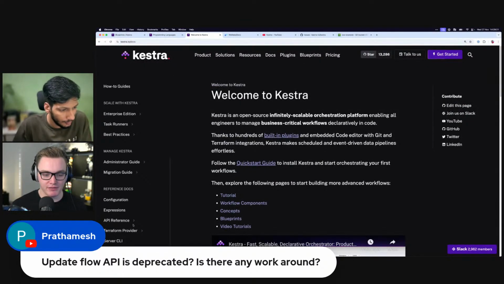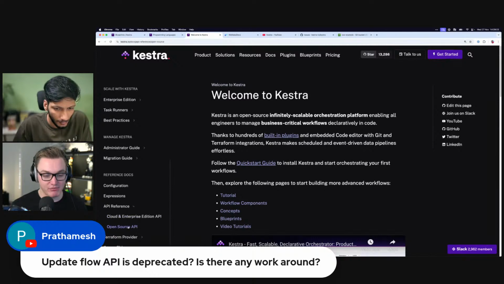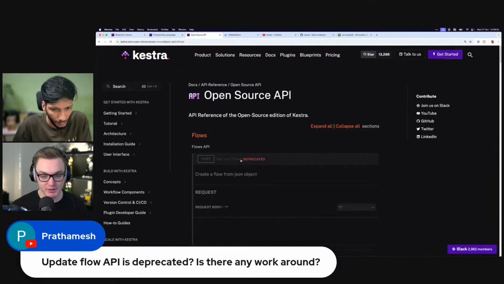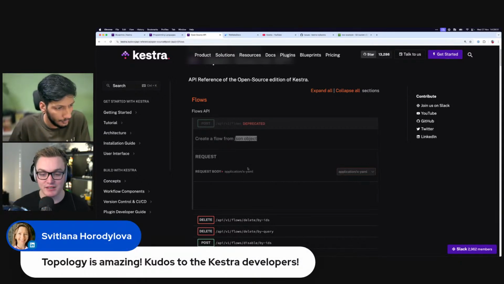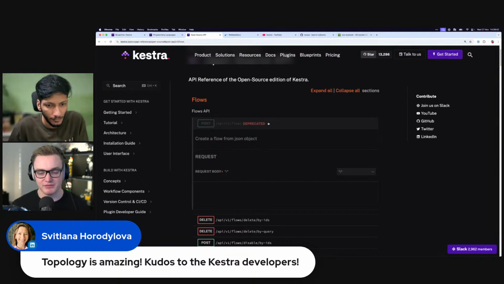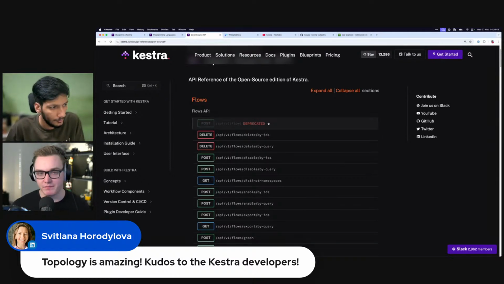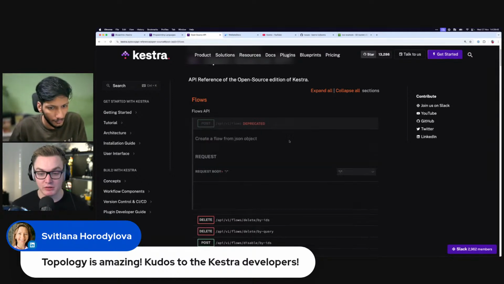If I go to our API reference, it isn't deprecated. It looks deprecated because what is deprecated is the fact that you can't use a JSON object anymore. Instead, it uses a YAML object. So as long as you send it with a YAML object, it's absolutely fine. We are working on getting this repaired because obviously that is very misleading. We only noticed this recently. So good spot, but this does work as long as your request body has a YAML file inside of it.